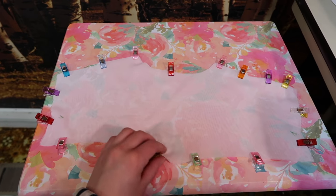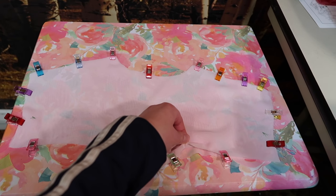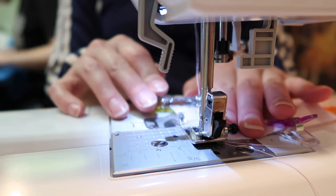Next, I worked on the yoke. Taking both of the yoke pieces, I basted them together with a light pink thread. Basting is just when you use a really long and loose stitch that you are going to remove later.